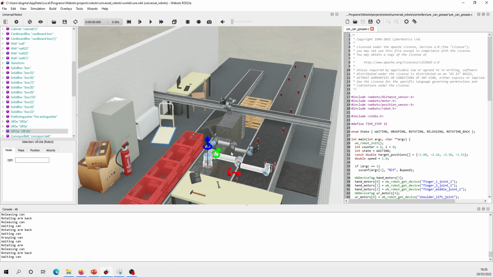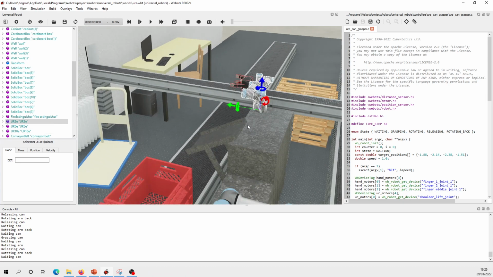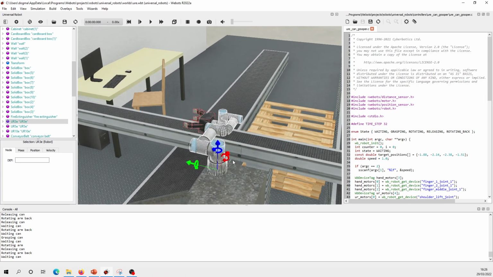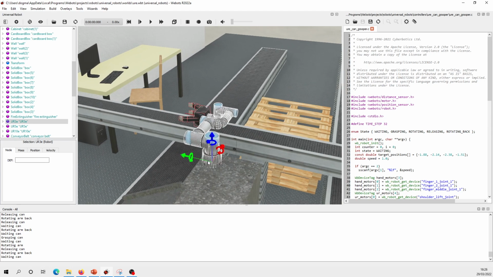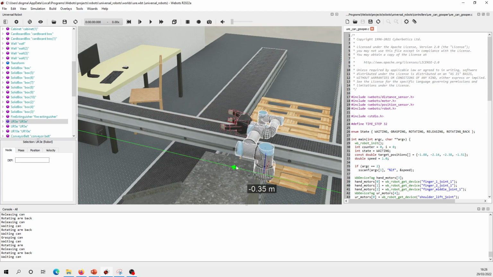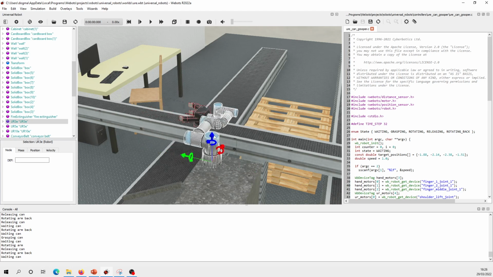works. So now the next thing we are going to discuss is how to move the robots. Once you click on a robot, you are going to see that there are 3 arrows, X, Y, Z, to move the robot. For example, if I click on this robot and I click on the green arrow, as you can see here, I can move the robot around here. If I click on the blue arrow, I can move the robot up and down. Or if I click on the red arrow, I can move it like here. So this is a way of moving a robot.